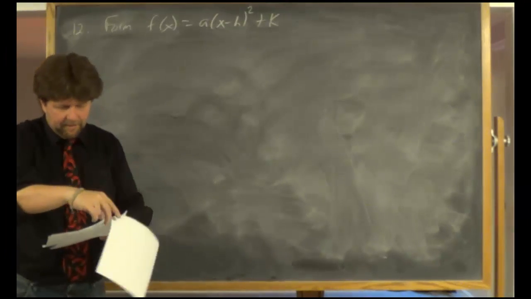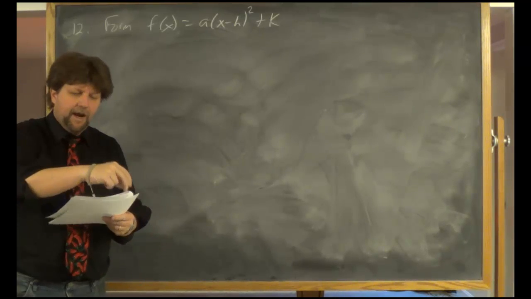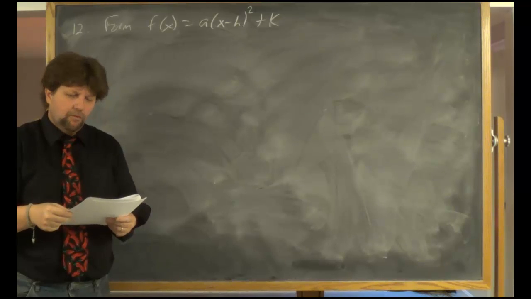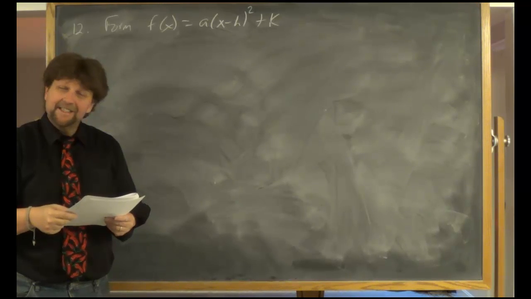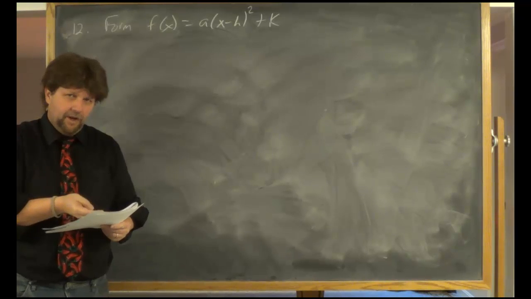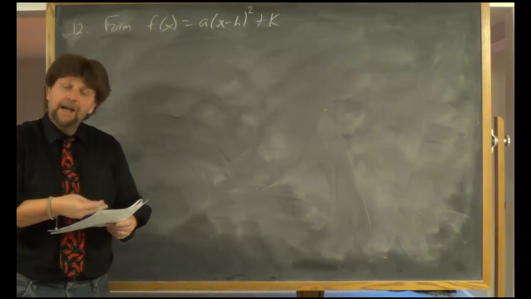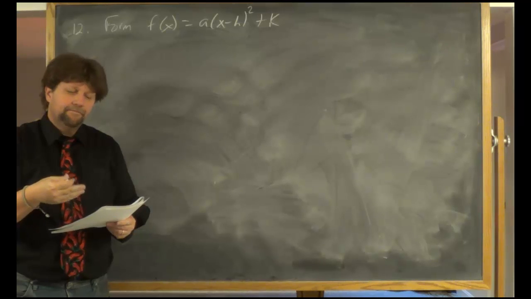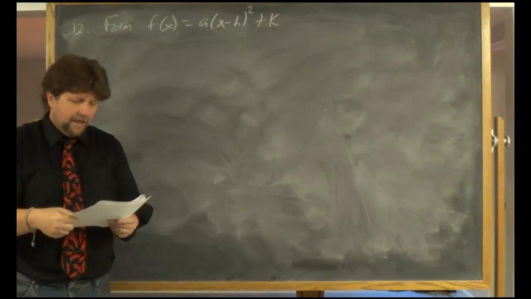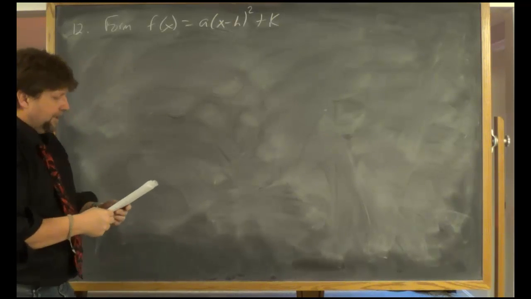All right, folks, here at number 12. I supplied you with the graph of a quadratic function. I told you the vertex was at (1, 9), the y-intercept was at (0, 8). I'm not going to sketch that graph because you should have it in front of you. I see it's a sad parabola. That tells me a has to be negative. And I asked you to do 3 things here.